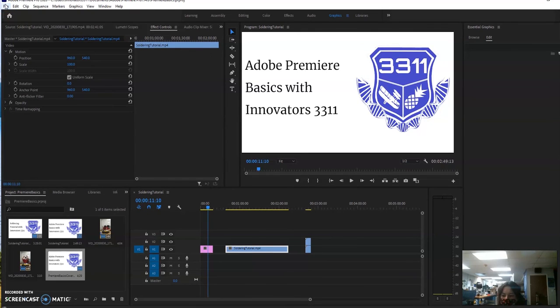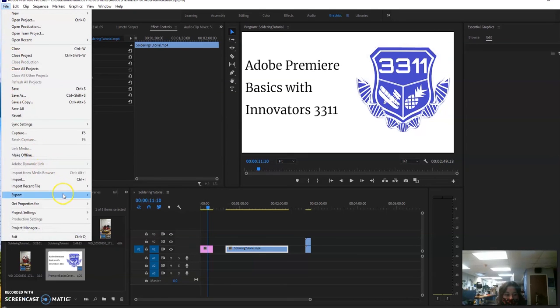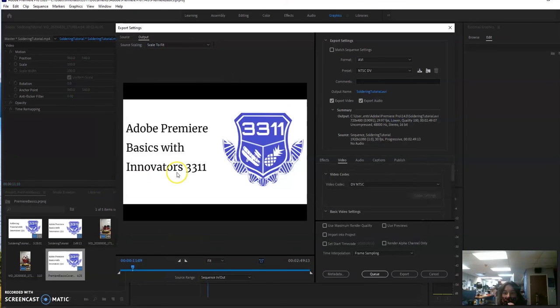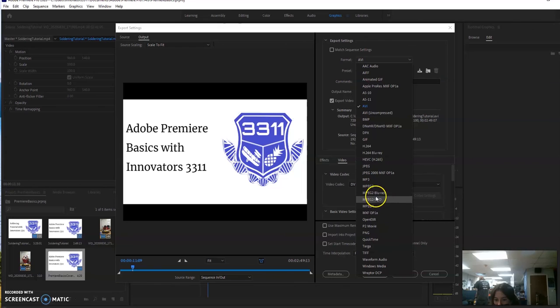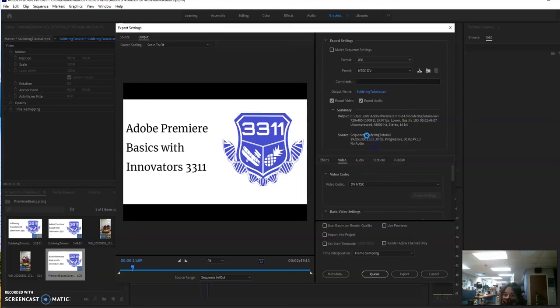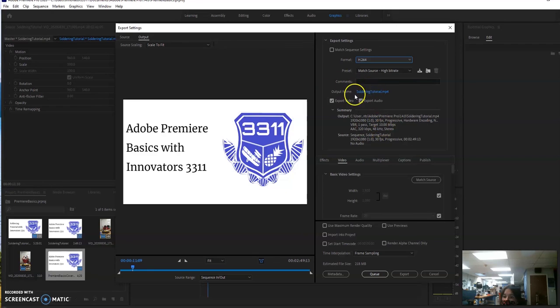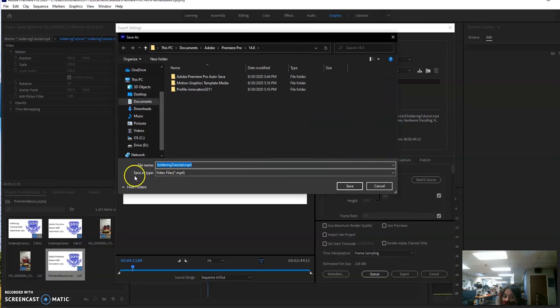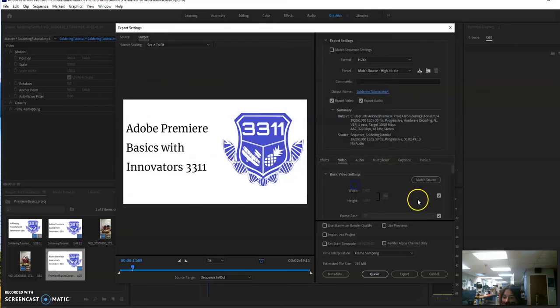To export, there are a few functions that we need to do. This will be once you're done with everything. You're going to go to File, Export Media, and then you're going to change your format. If you click up here and find the H.264, which is right there, about in the middle, that's going to help make your file size a lot smaller, and it's going to keep a nice quality too, without sacrificing anything. Then this is going to be your output name. You can change where it's exporting to, or the name, in here. We're not really going to change anything. But once you do that, you're going to click export, and that's it.